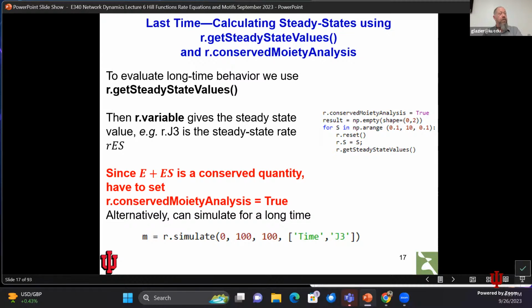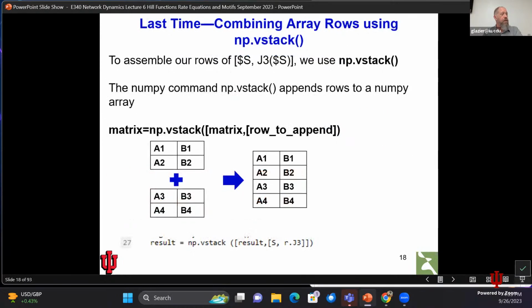And so this is just a reminder of the syntax that we used last time, because we're going to be using that syntax again today extensively. And so the vstack, again, basically takes a list which consists of the items that you want to stack together. So result equals np.vstack, and then regular brackets, and then inside of the regular brackets, a list of the arrays that we want to combine in order.